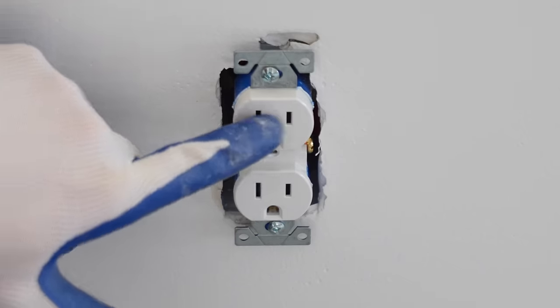So a quick recap, the black is going to the common. Then this gold terminal is going to be for the red wire. And then this gold terminal on the other side is going to be for the black wire, which is the traveler, and the red's the traveler as well. So I'm just going to make these connections.